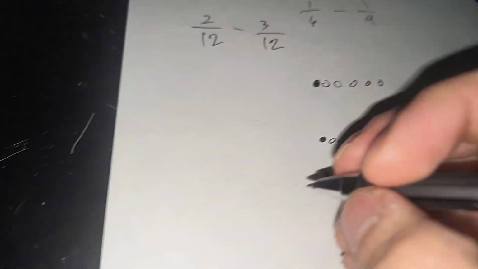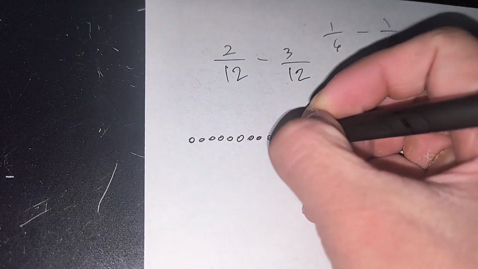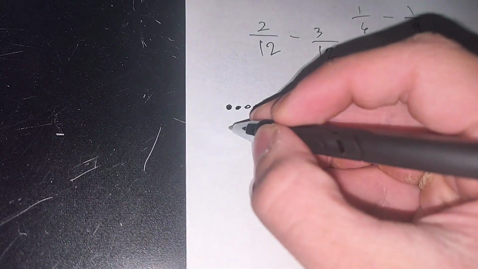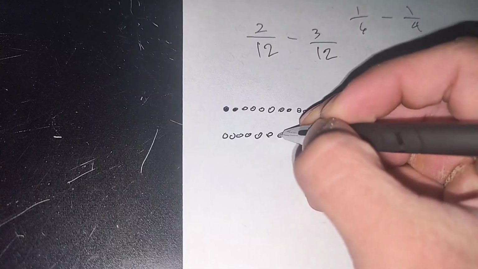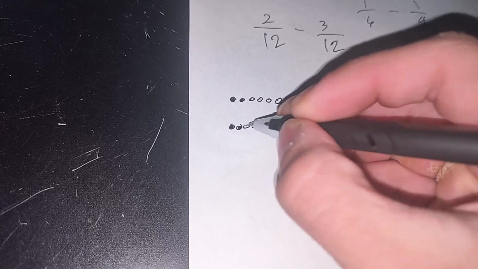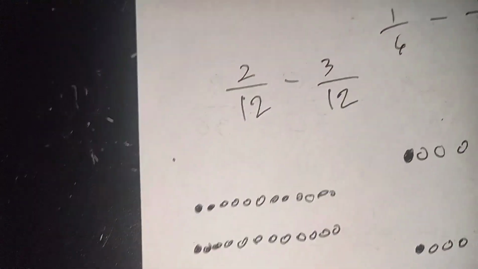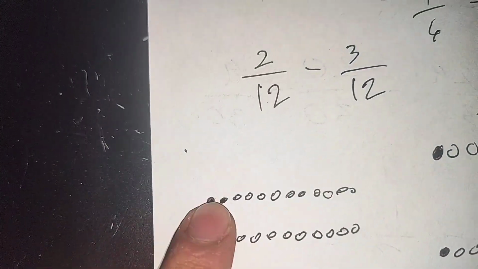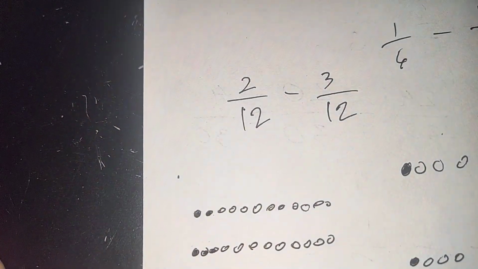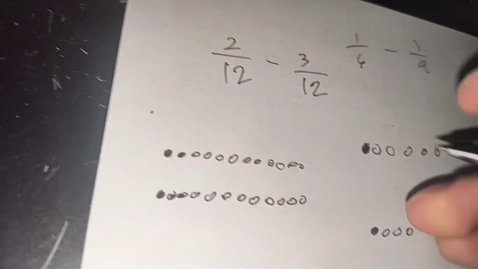So if we were to put this into reference like this, if I were to write down 1, 2, 3, 4, 5, 6, 7, 8, 9, 10, 11, 12, and go again 1, 2, 3, 4, 5, 6, 7, 8, 9, 10, 11, 12, and then encircle 3, 1, 2, 3. I do know how much 2 over 12 is in comparison with this 3 over 12. I can just subtract the 2 over 12 from the 3 over 12. Or if I flip this around, 2 over 12 minus 3 over 12, I don't want to deal with negative numbers.